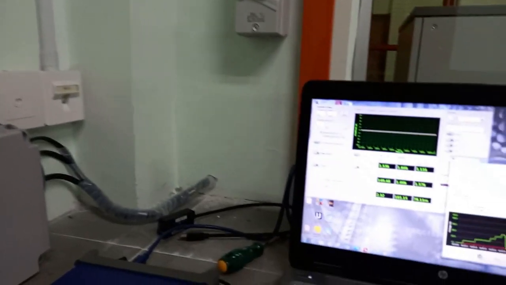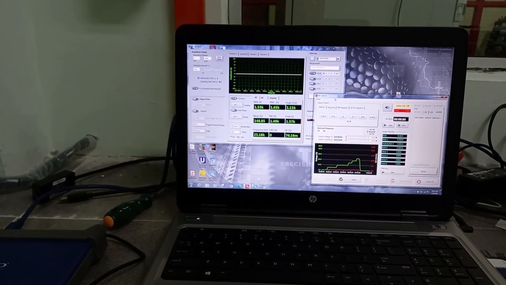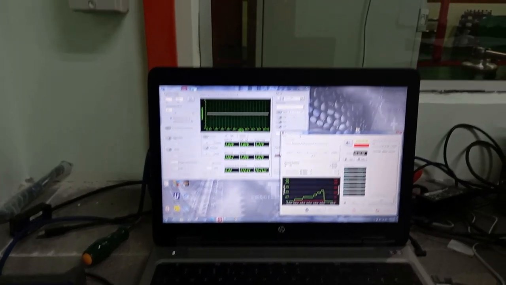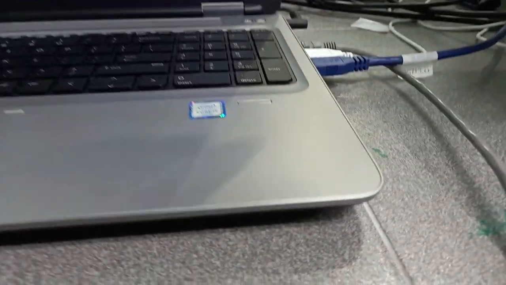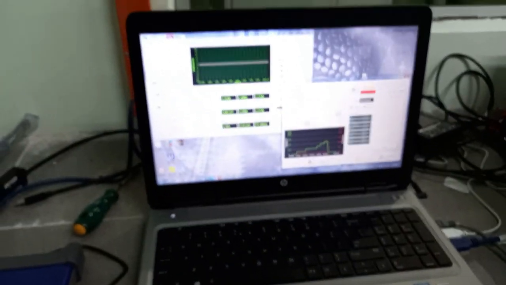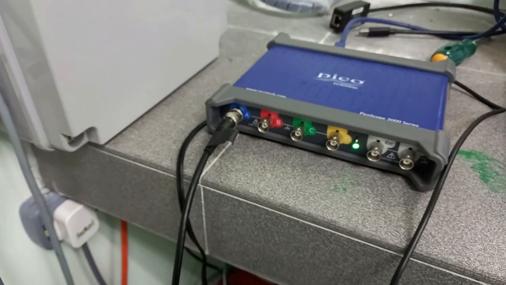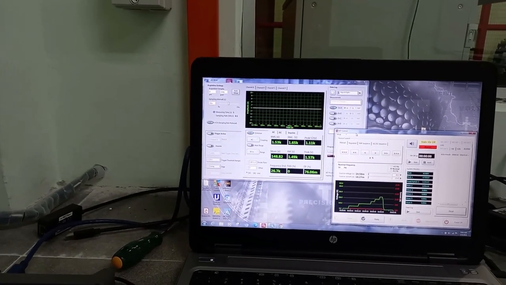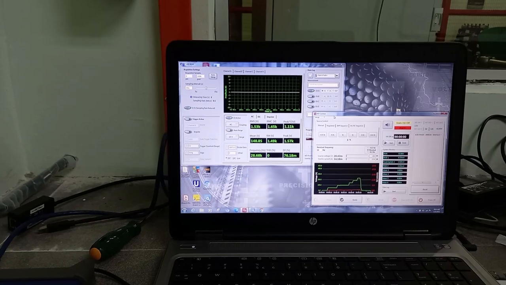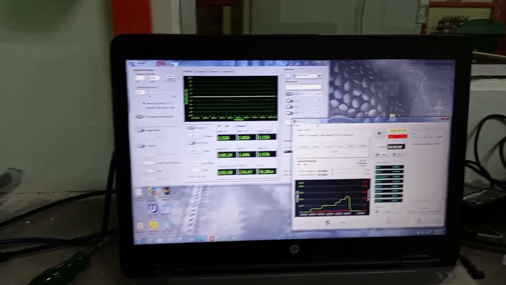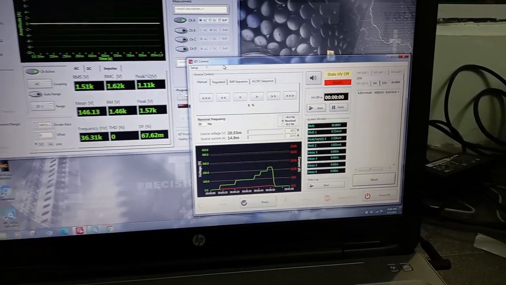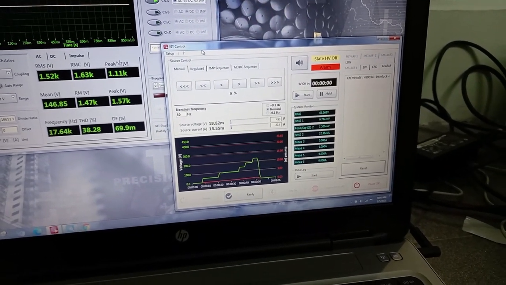Okay, so basically we have a computer which has been connected to our frequency converter using ethernet cables. Here we have ethernet cables, and then we also use PicoScope for a certain condition or certain activity. Sometimes we are interested to see the wave shapes, right? Because if we just use the control, it will just allow you to see the values.